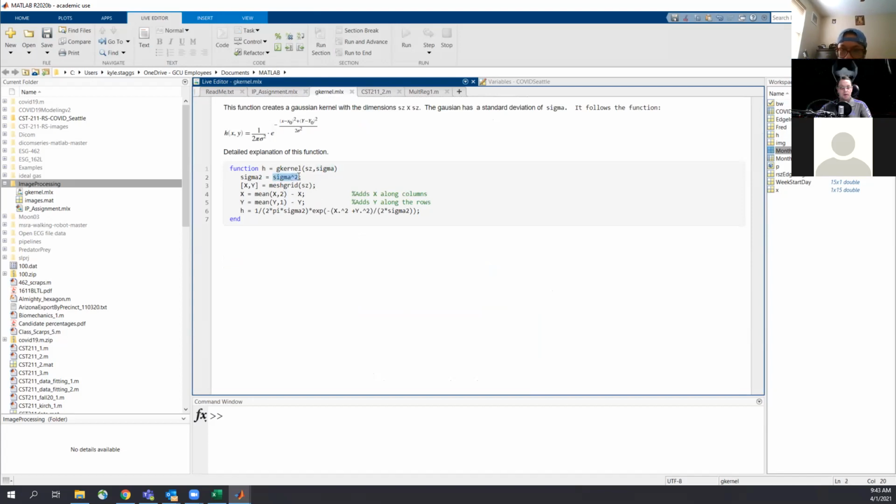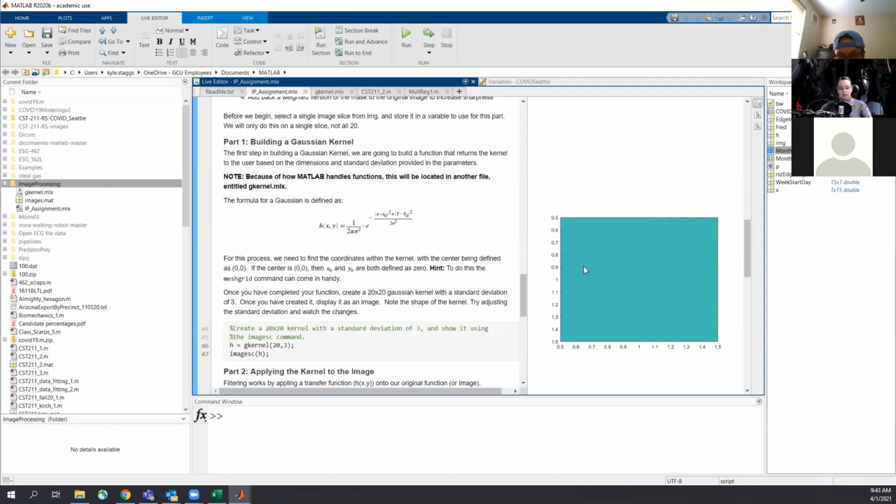So sigma squared, that one's fine. Our mesh grid definition is fine. We've got our means correctly connected. Let me just double check that I didn't miss one of my values here. So sigma 2, we've got our 2 sigma squared, that part's correct. And our x squared and our y squared. All right, so those two are actually set up correctly.